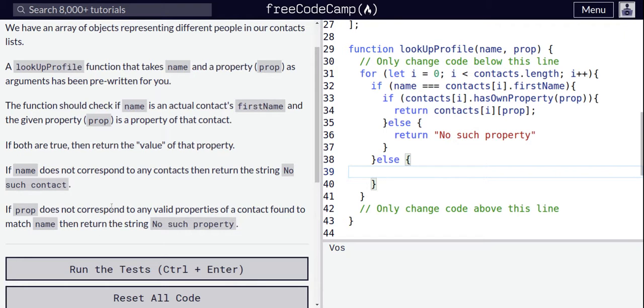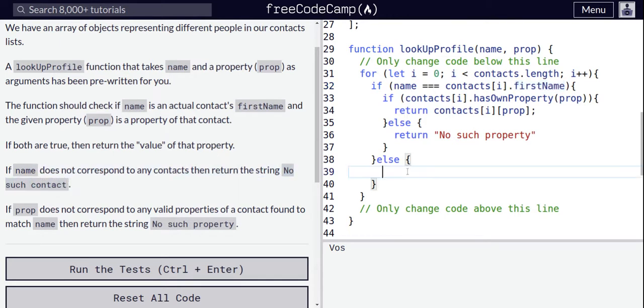If the name does not correspond to any contact, then return the string no such contact. It will make sense to also put it here, because the first part of this if block checks if the name corresponds to any of the first names. And if the name does not correspond, we are asked to return no such contact, right? So it should make sense to just put it in here, no such contact.